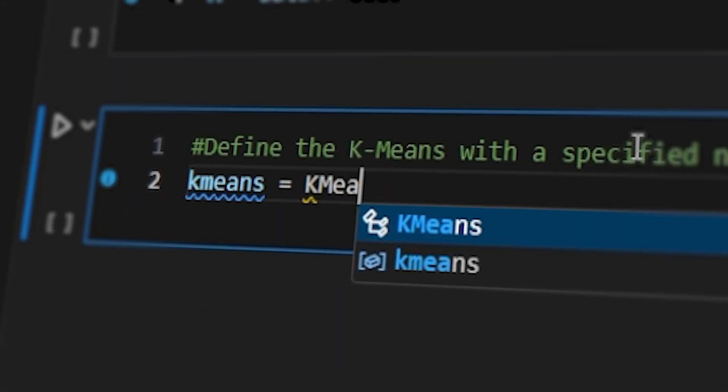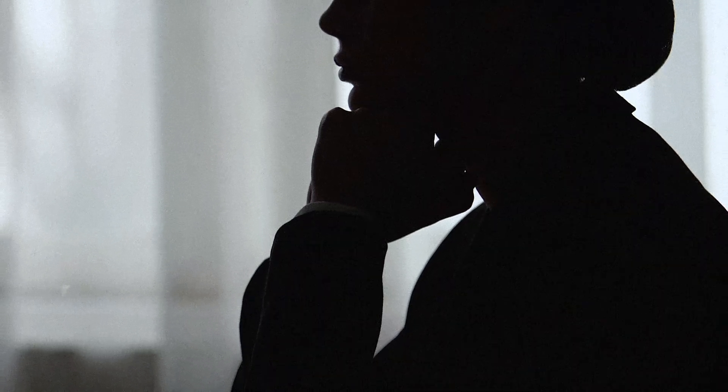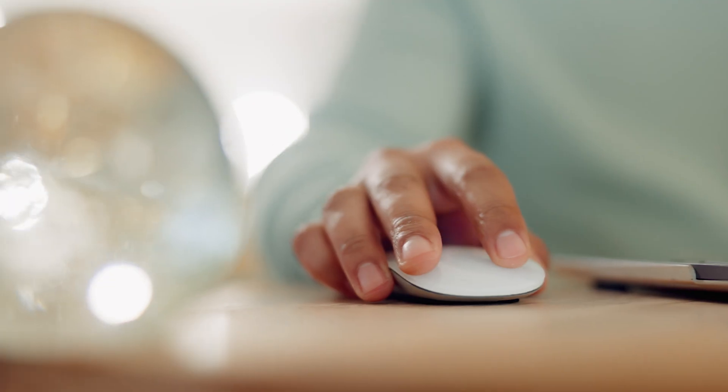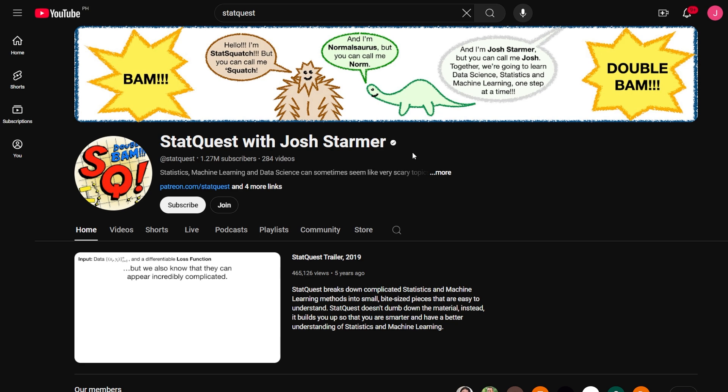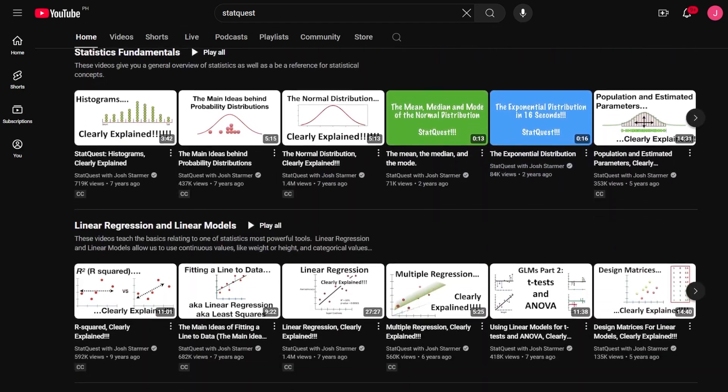The content was all great. Linear regression was something I was very familiar with — I had a strong statistics background and have used it many times in my career for things like price elasticity. Decision trees and K-means clustering were relatively new concepts, learned here for the first time in the context of writing Python code. The pre-recorded content was okay, but not my favorite — in some cases the explanations were quite lengthy and not very simple to understand. I often found myself supplementing with content found online, namely YouTube. StatQuest is one of the most popular channels for statistics and does a great job explaining complex topics.